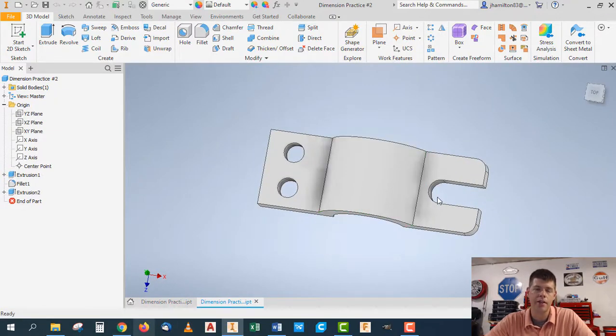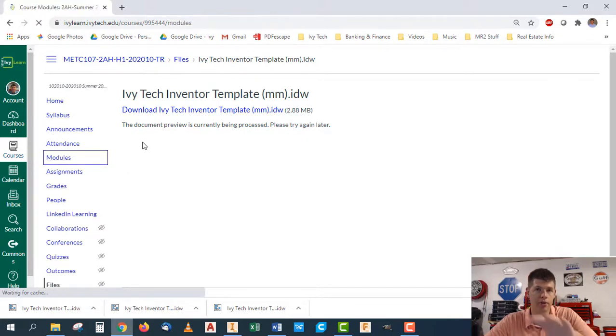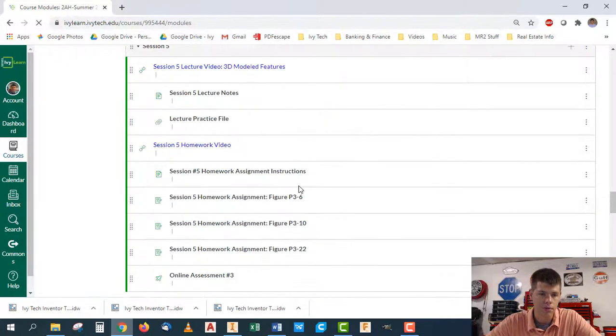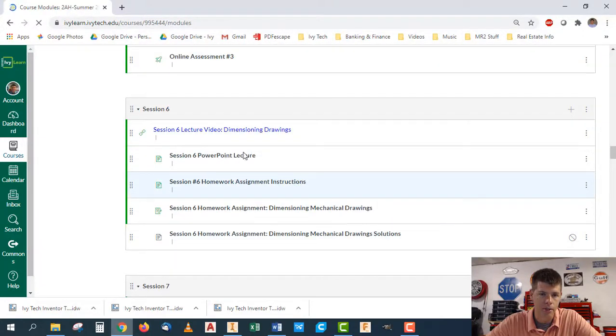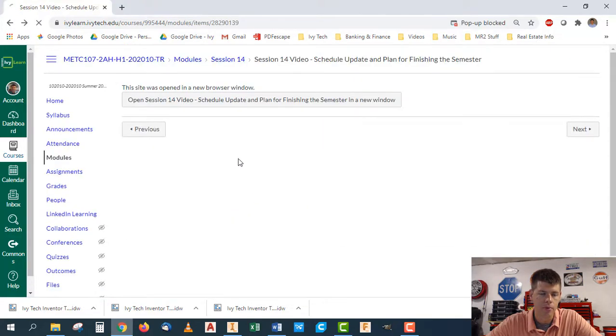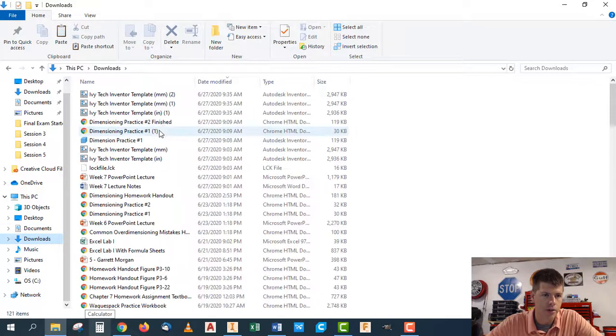So we're going to actually take these and try and recreate another drawing of them in Inventor. So kind of like we did last time. So if you remember in Module 6, we had those two drawings with all the dimensions on there that we went through and measured the different views. So just for reference here, I'm going to pull these up. My poor computer is running slow today. I think I've got them in my downloads actually already. Yes, I do. So let's open those up.